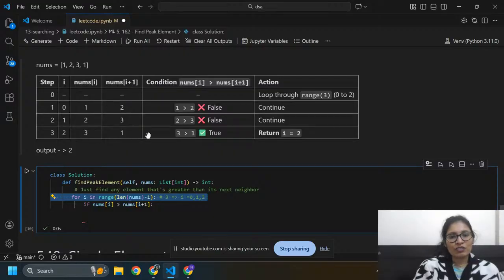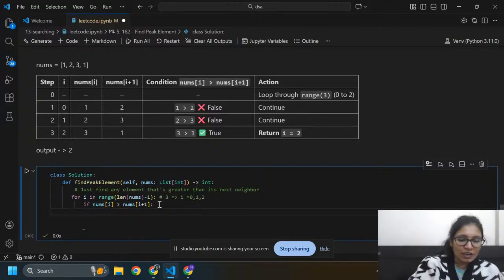Then we check nums[i]. At index 2 in nums I have 3, so this 3 is greater than nums[i+1]. i plus 1 means 2 plus 1, that is 3, and the number at index 3 is 1. So 3 is greater than 1, this condition is true.